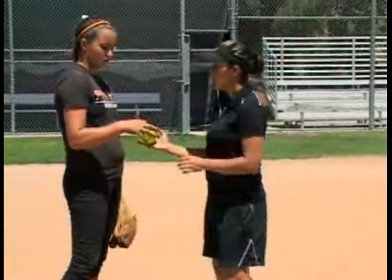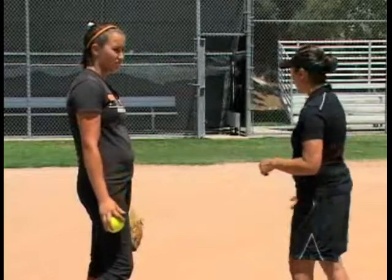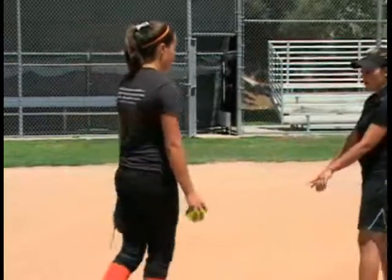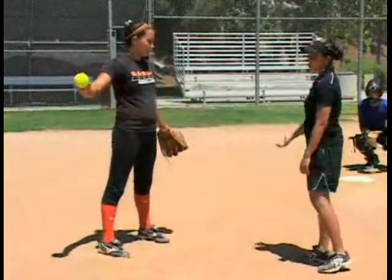What I have them do to begin with, and I actually have my 10-year-olds start to learn how to spin a rise ball. They don't really throw them in games that much right now, but they'll just learn the right spin. That way when they go into 12s, they already know how to spin the ball, and then they can go on to trying to pitch it in 12 and under. From here, she's in her open position, and she's just working on spinning the ball from here, just like she did on her drop.